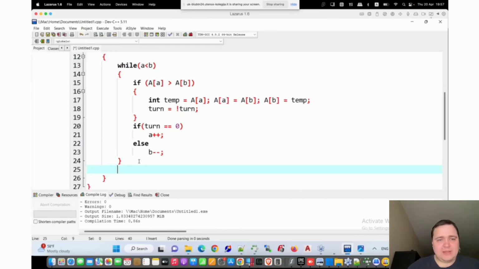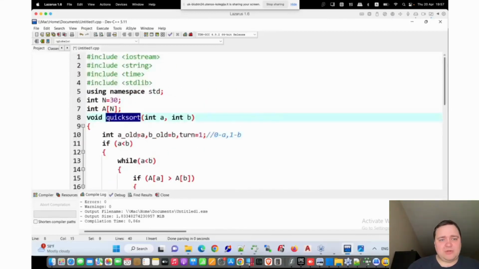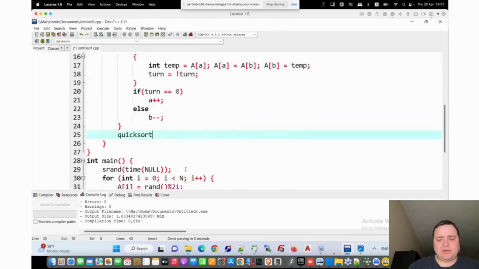So what will we be doing? We'll be using quickSort. What does it mean to have the left part of the array? It will be from A old, the original value of A, to A minus 1, because on the left of our value stands the A minus 1 index value, not A itself, because the value at A is fixed.